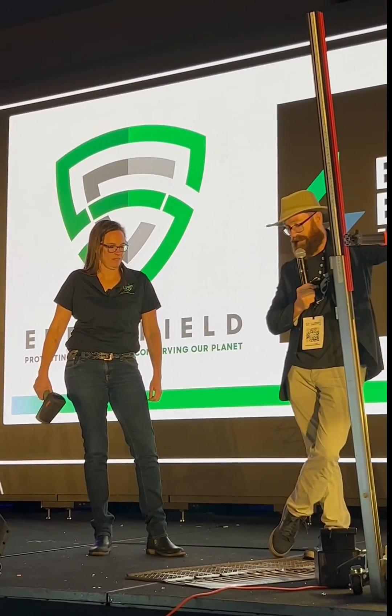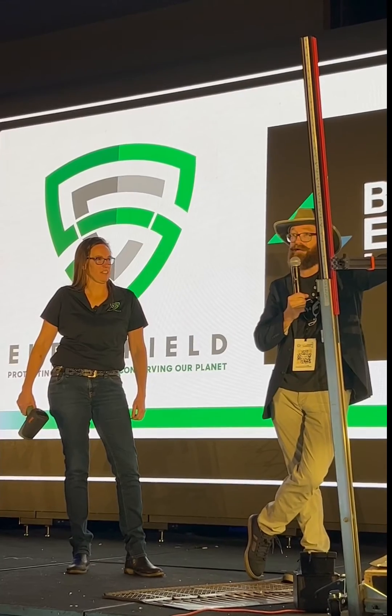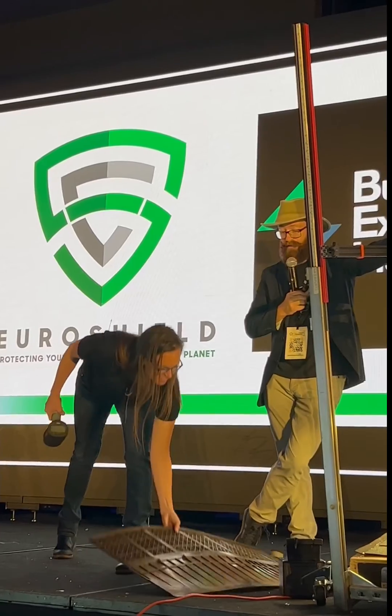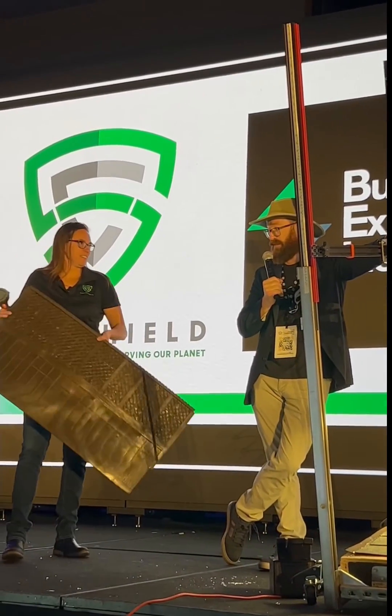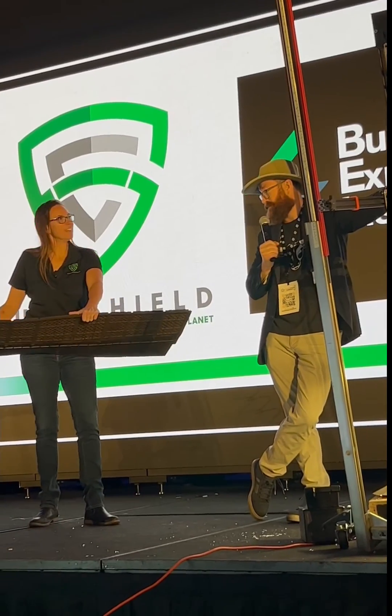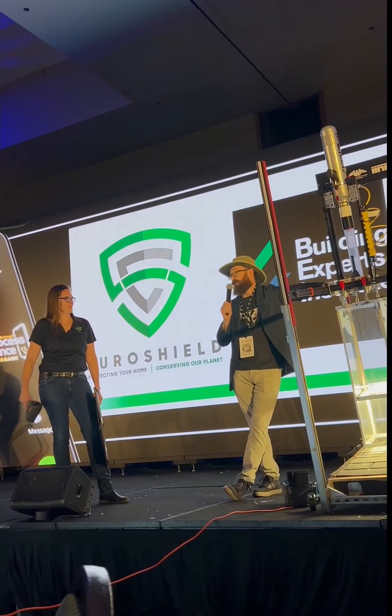It's also very windproof because of the cleats on it — it doesn't rely on glue to stay down in wind. It's got little french cleats on the ends of it. Every single one of them is still in perfect condition the way it was installed. It's easy to install, and I'm not a Euro Shield guy, but that's what I'm putting on my house.